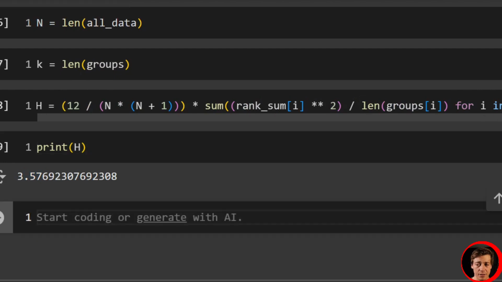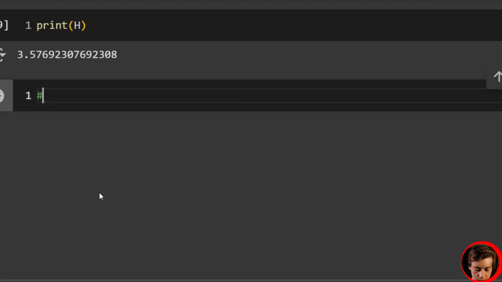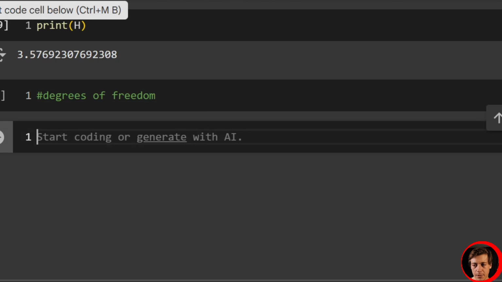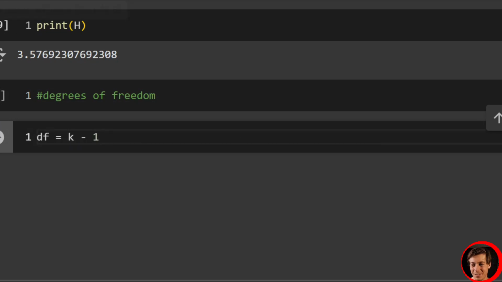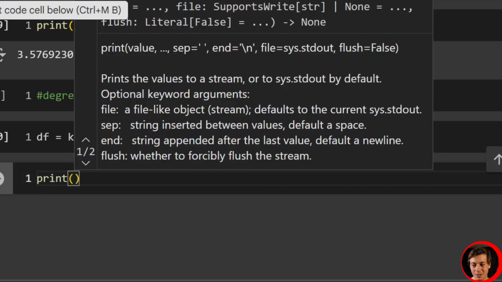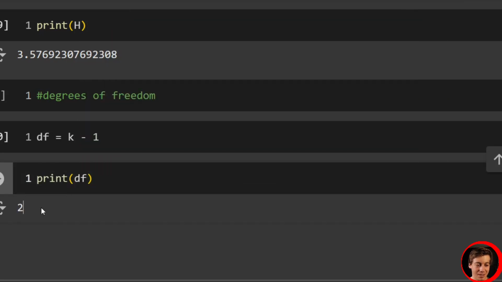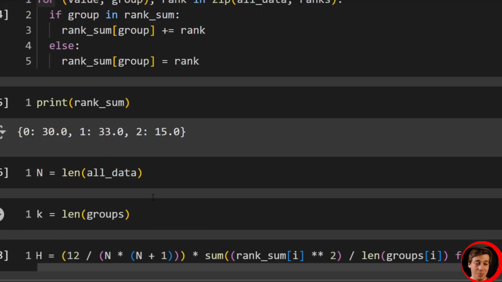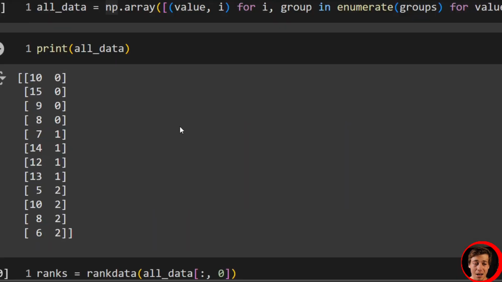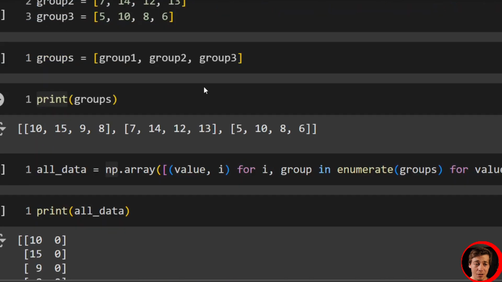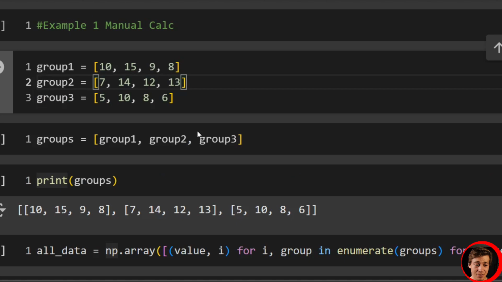And lastly, let's just grab our degrees of freedom. And with degrees of freedom, you can technically look up the p-value from there. We'll say df equals k minus 1. Super easy, right? Let's end this off on something that anyone could do. Day 1 learning Python. So that is going to be our more manual example. I don't expect you to do the manual calculation side of things, but you can see how this works with Python. Now I'll show you a bunch of shortcuts that we can use with SciPy. Thank God for these SciPy shortcuts because it turns all this into one line of code.